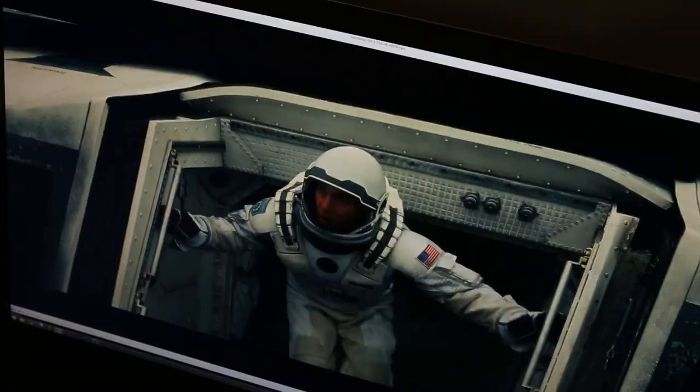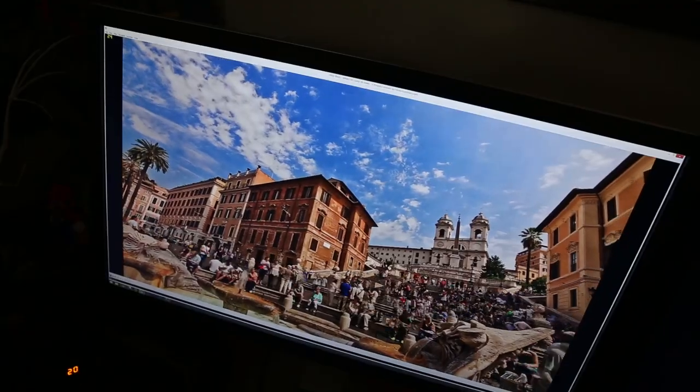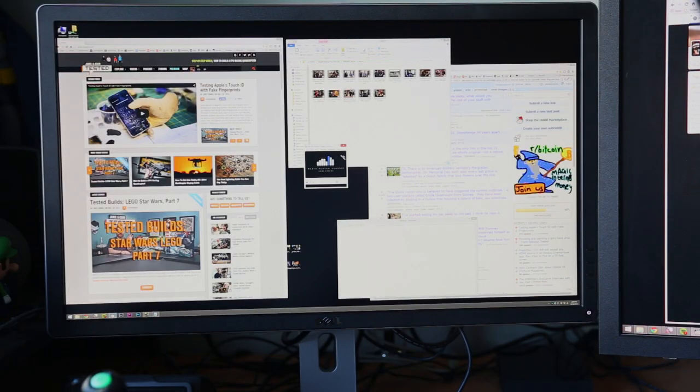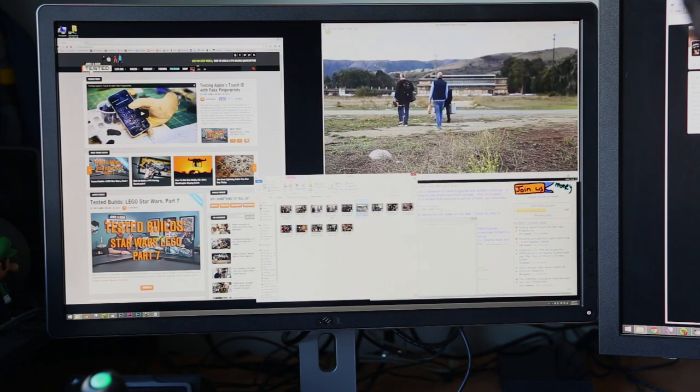I've downloaded some sample 4K videos, but again, there's not a lot of 4K content out there. YouTube 4K has low bit rates. Even the movie trailers and some of the time-lapse footage that you can download at 4K, you can tell that the bit rates just aren't there. Don't even think about streaming it at 4K. So really, the reason to get a 4K monitor is for productivity. If you want to do video editing, like I said earlier, and get your full image quality in your video editing UI. If you want to do photo editing, that's the reason to get it. For gaming, that's just a nice bonus, but you're going to need a great graphics card.